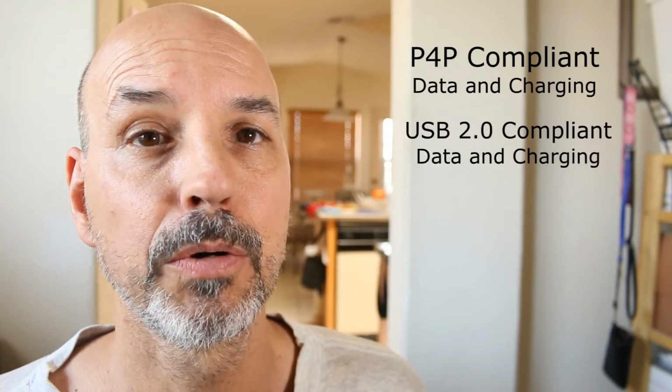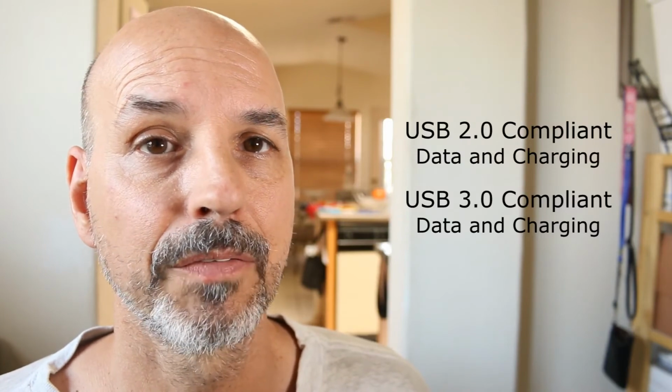So as you can see, I basically had 3 tests I wanted these cables to pass. I wanted them to work perfectly on my Phantom 4 Pro, passing data and charging. I also wanted them to work on a USB 2.0 port and a USB 3.0 port on my computer with iTunes. I found that some cables worked on USB 2.0 and some didn't work on 3.0, but across the board, the 3 high-end aftermarket cables that I tested passed all tests. So now it's just a matter of comparing costs, the amount of current they passed, different form factors, what I liked, disliked, etc.